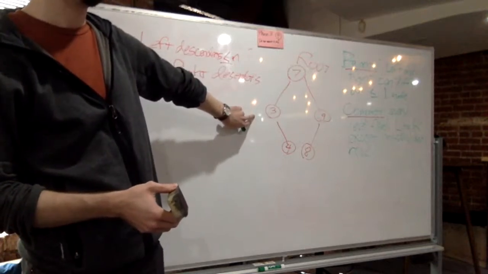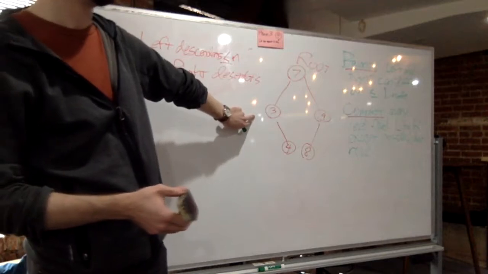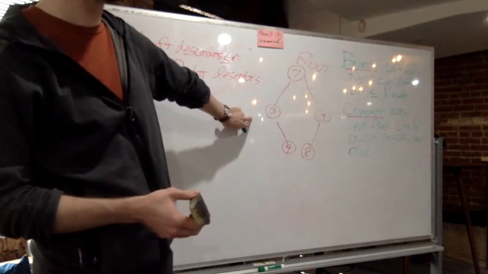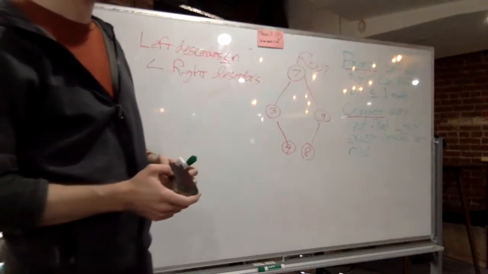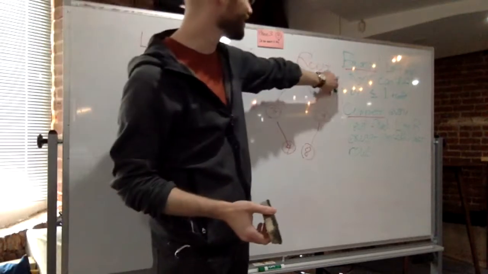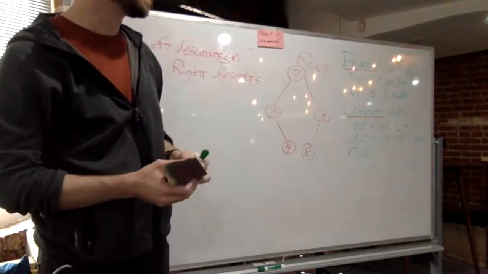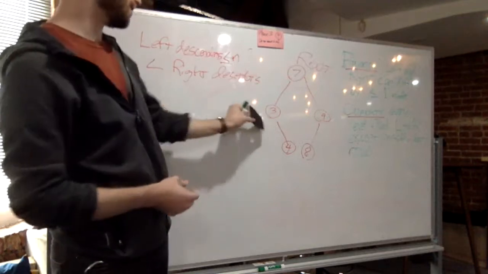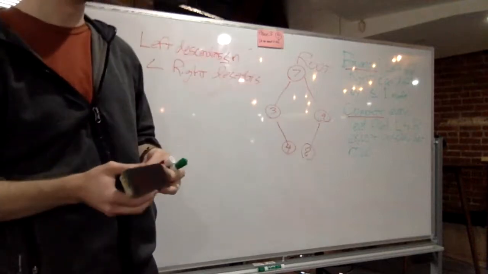Is this balanced? It might be. I would say yes. Different by less than 1 node, right? What do we think? Is this tree balanced? Getting a gentle head nod from Jack. I think it is balanced. Yeah, look at the definition. The left and the right subtrees can differ by at most 1 node, and they don't even differ by 1 node. They both have 2 nodes in their left and right subtrees.